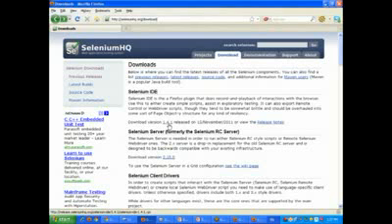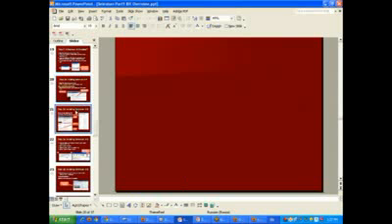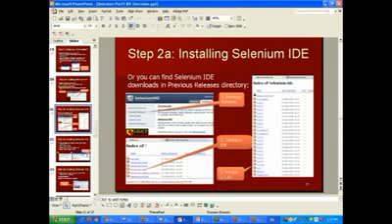You're welcome to use this one. It's fairly reliable, but my presentation and what I recommend is to use version 1.0.10, simply because this version is compatible with Firefox 3.6, and the exercises that I will be showing you are based on the functionality of this version.